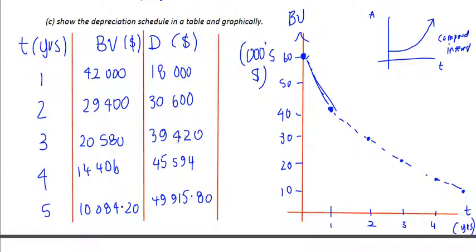And what happens is you'll see that this depreciation slows down quite rapidly. So the depreciation in our first year was 18, but then it wasn't 18 in the second year, if you have a look at that. And in the third year, only about 9. Then it's only about 6, then only about 4. So the depreciation itself is reducing over time. The rate is the same, but it's the rate of the current value, which is why we have this curved relationship here. So we're just doing that so you can see the relationship. And yes, you would maybe have to interpret some of these graphs. In terms of drawing them, you can see it is relatively easy just to set up a table of values and then to plot them on a graph. You can do it on your calculator as well.